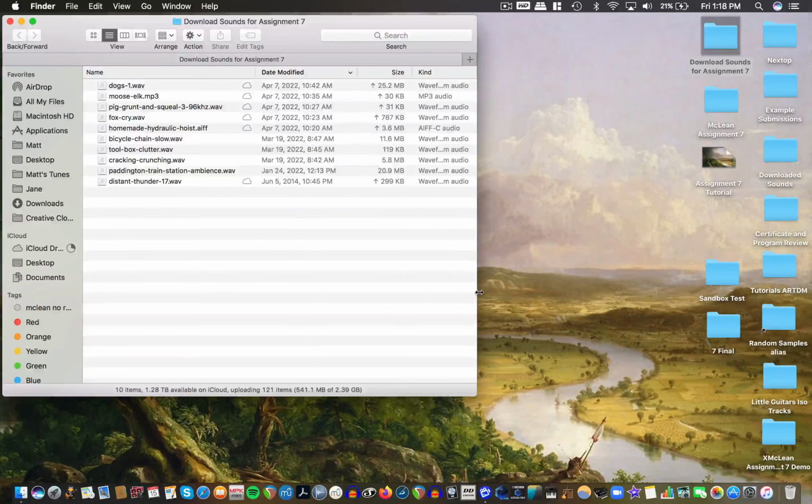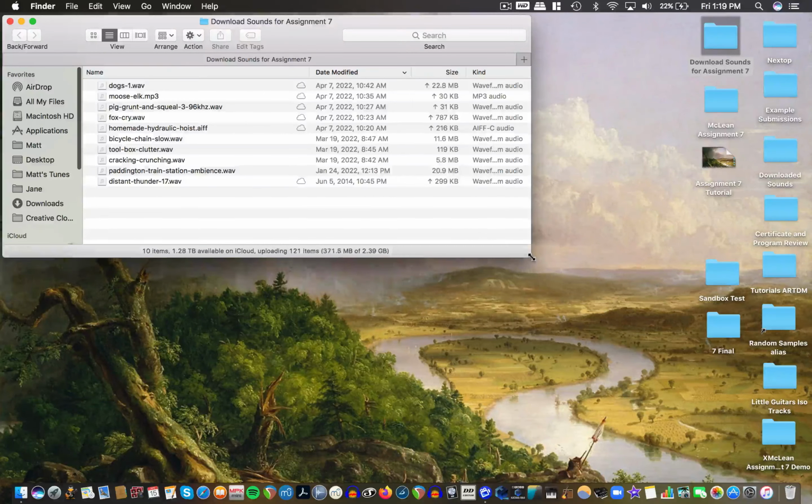The other thing is that with a lot of the sounds, you definitely need to check the Creative Commons license and make sure that you can use them in an educational format like this. When it's in a closed system like Canvas, it's pretty open-ended, but if you ever are going to take these sounds out into the world, you definitely need to make sure that you clear copyright, or that a lot of them have what they call attribution. So you need to give credit to the creators of the sound, which is great. I'm on board with that. But just for the sake of keeping this simple, I've downloaded these sounds that were all no copyright, so we can do anything that we want with them.